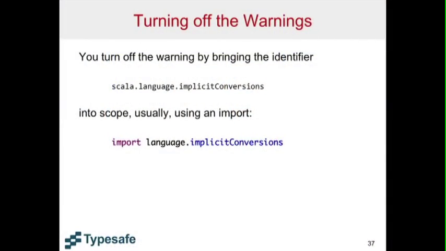If you say, well, I know what I'm doing and I don't want these pesky warnings anymore, then what you would typically do is put at the head of your program, of your class, import scala.language.implicitConversions, and that would do it. The other nice thing is then you have to declare in your code base that you're using that feature. So if your group mates want to find out what other people are doing, they can easily grep for that and ask, is somebody using implicit conversions? If yes, we have to have a talk.